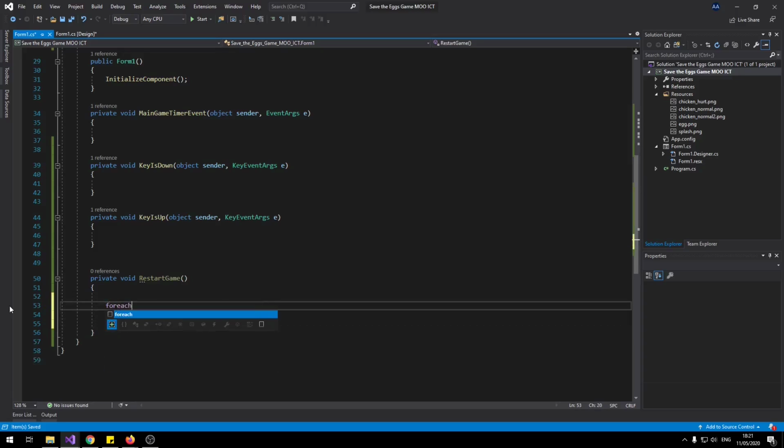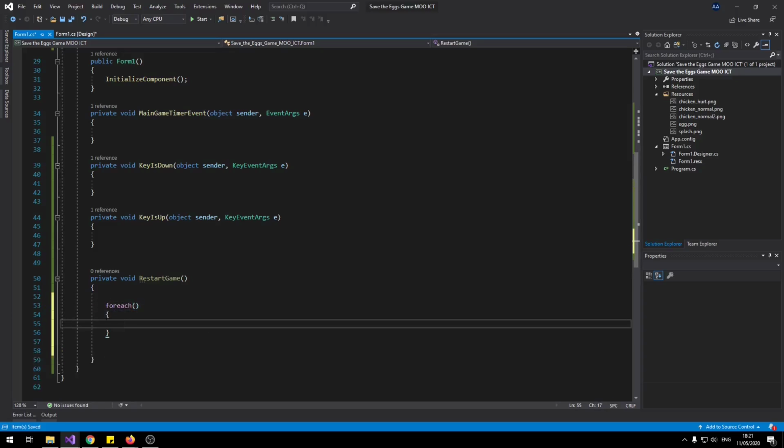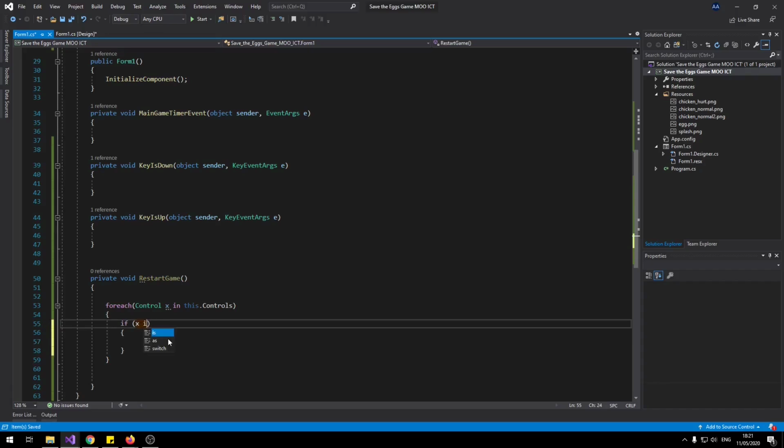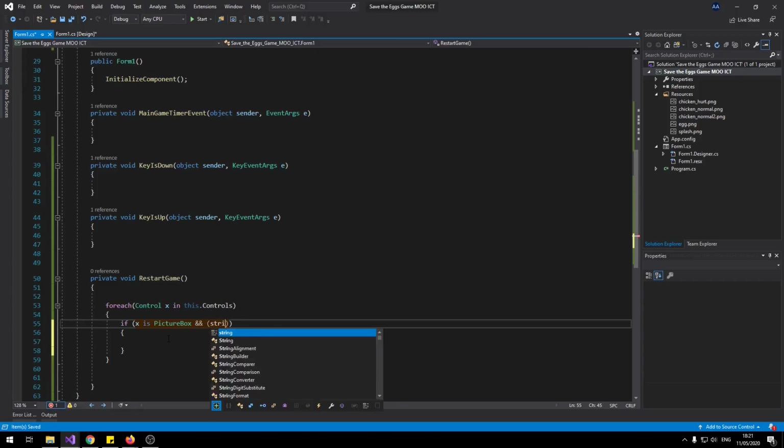I think first things first is the restart function. Let's do a for each loop where we look for all the eggs in the form. So we go to control, and say x is picture box, and do a cast for a string, say x.tag.